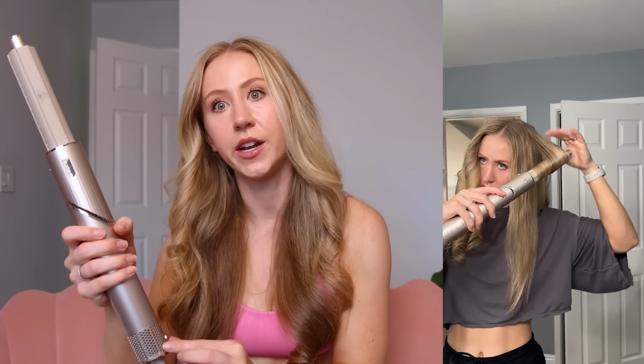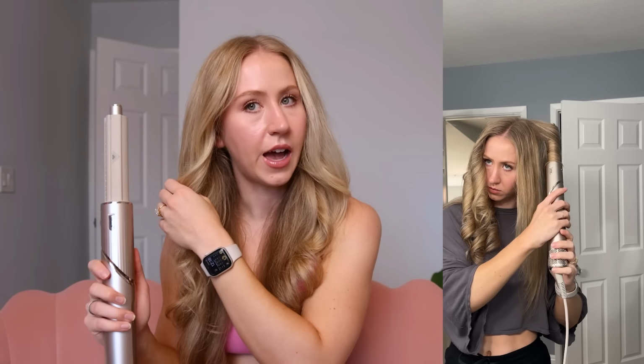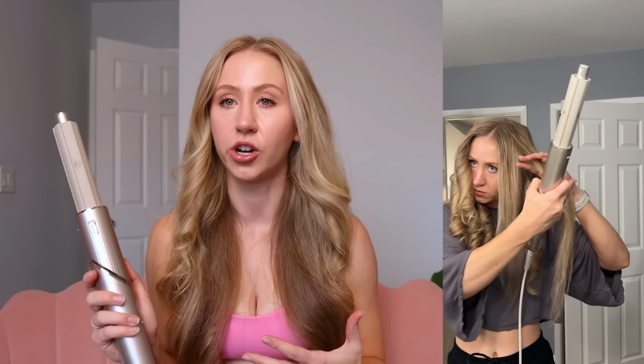The Shark, unfortunately, is not as ergonomic in this regard. It's definitely more of a two-hand job. So you can see if I'm holding my hand in the middle of the barrel here, I don't have the reach to get to that on button down here. So normally I am turning it on with my other hand. So I flip it on, I curl my hair, and then again with my right hand, I turn on the cool shot, which is a separate button that I have to hold. So I turn on the cool shot and then I turn it off with my left hand, and then I pull everything out. So I do think the Shark is a lot less ergonomic in that regard. It requires two hands. Is it a huge deal now that I'm used to it? No, but I definitely liked when I was using the Dyson how easy it was to just use it with one hand.